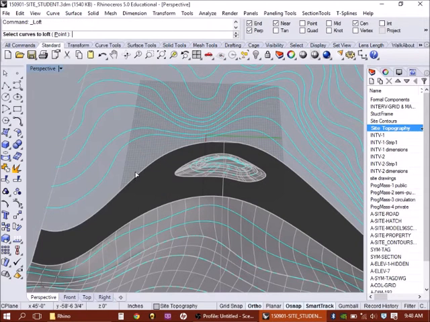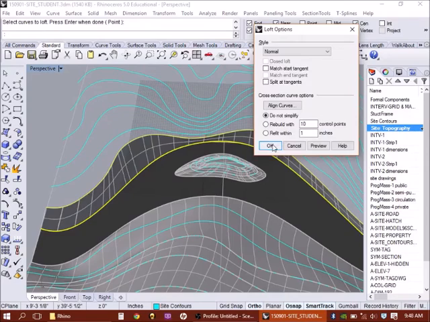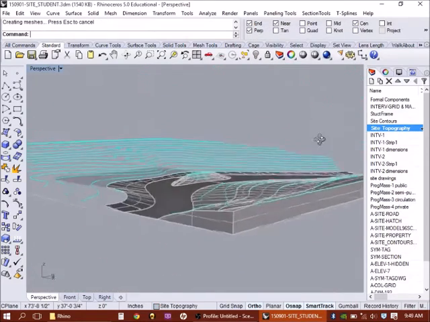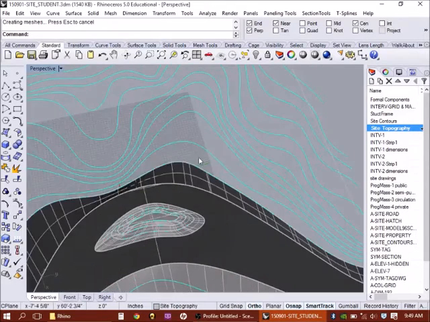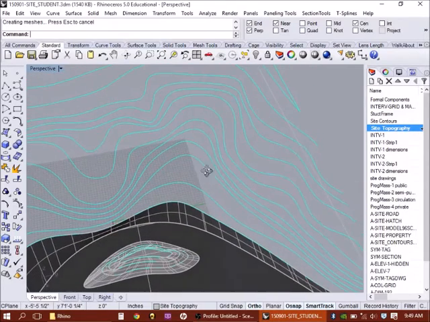So I go into loft, 1, 2, I'm going to right click. Now it looks like it's okay. And I'm going to keep doing that, and you could do multiples of these as well, but I'm going to keep doing that until I get something that seems peculiar.